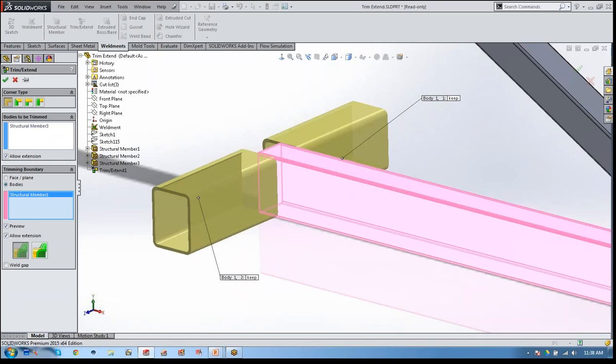And SOLIDWORKS is pretty intelligent in knowing which bodies you want to keep and which bodies you want to get rid of. We can also take a look at the same option here to allow extension. If I have that checked, you'll notice that it's cutting all the way through. If I uncheck it, it's just going to remove the portion from that trimming boundary body.